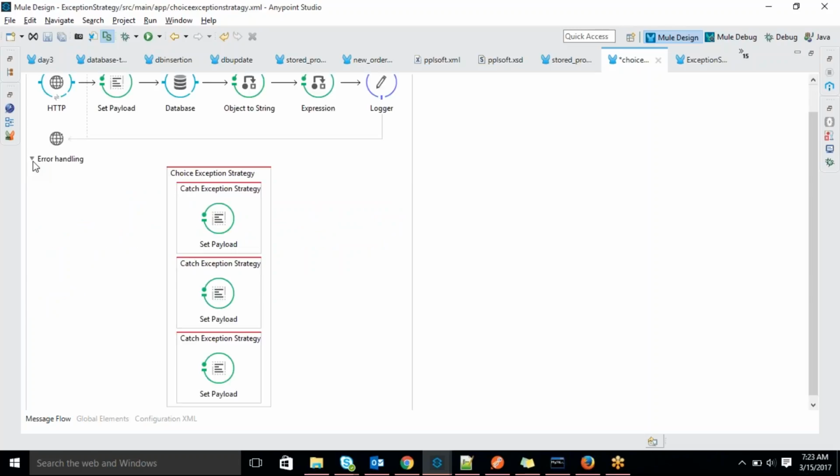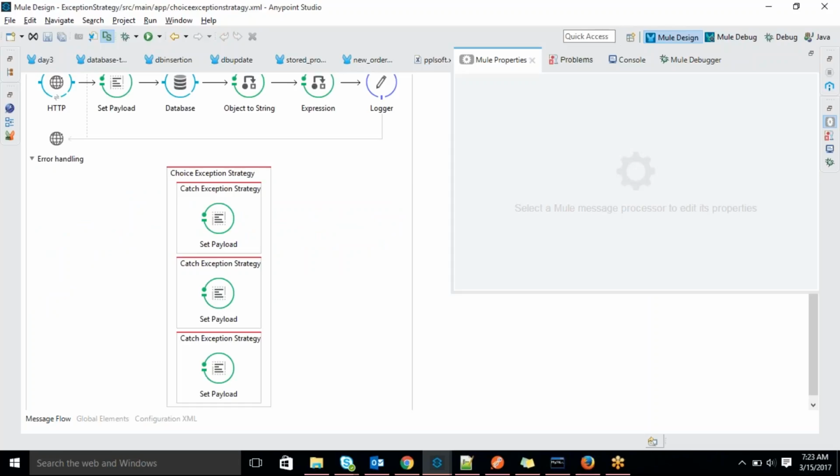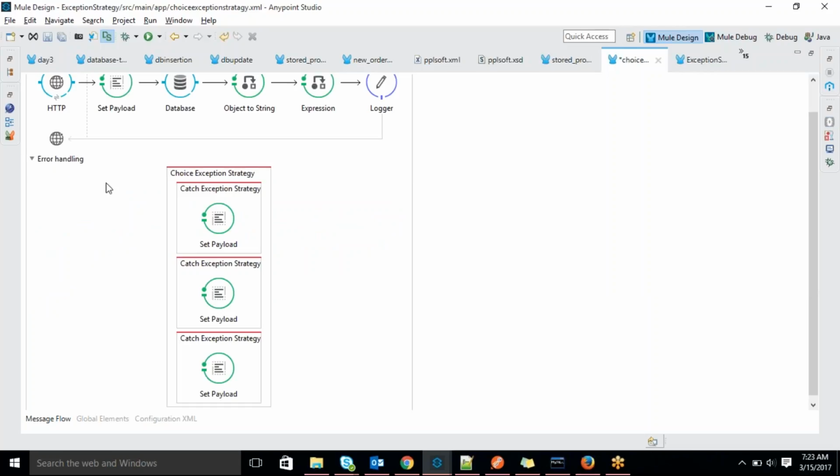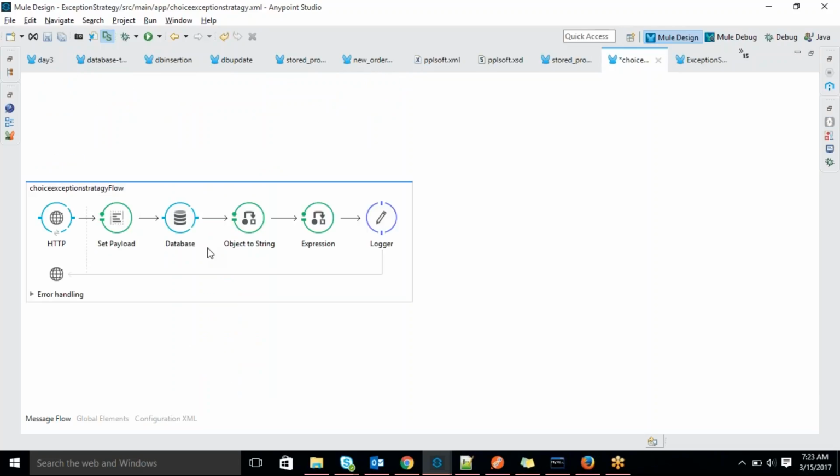Similarly, a private flow also has error handling, but your subflow does not have its own error handling strategy. Wherever you are calling that subflow, in that main flow location we have to handle it. While saying the difference earlier, I was saying the same thing. There is no specific error handling for subflows, so wherever you call it, you have to handle it there itself.